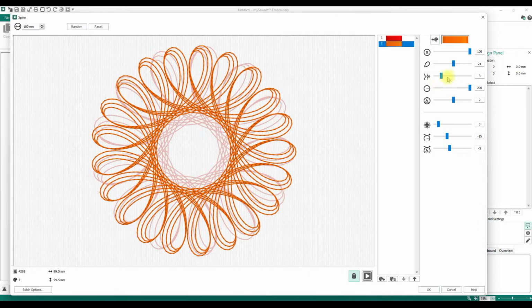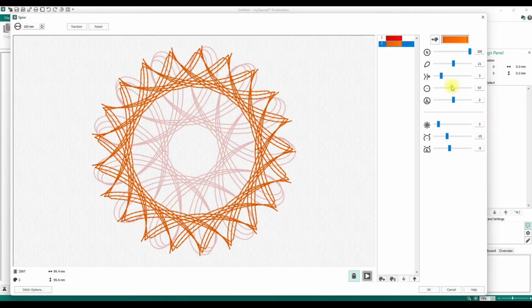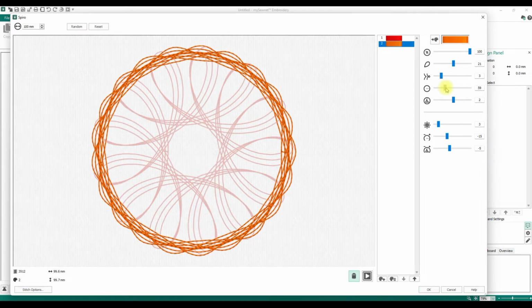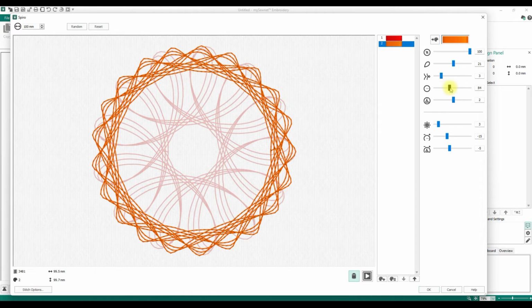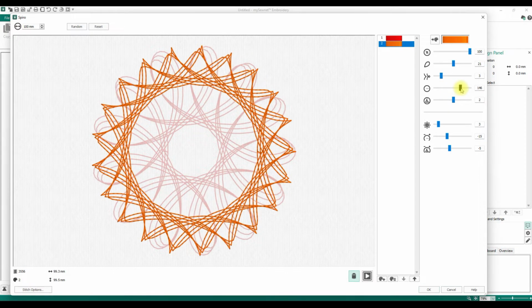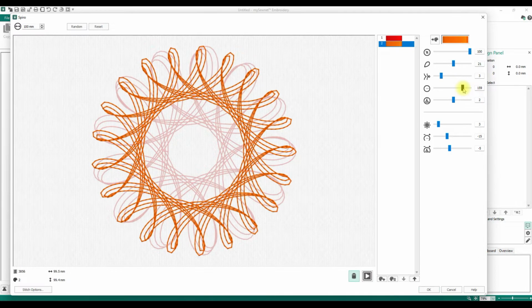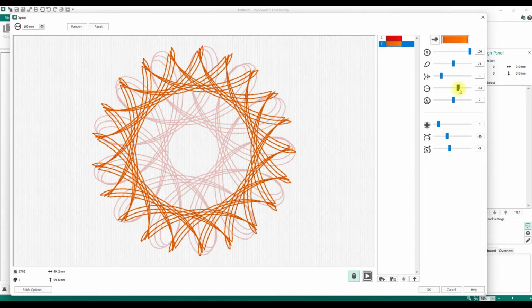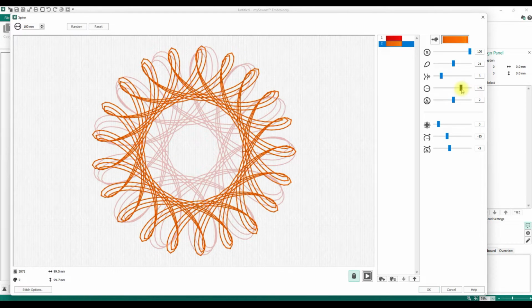There's a way to bring it in. I guess not on this one. Some of them you can make really tiny in the center. This one doesn't seem to be one of them.